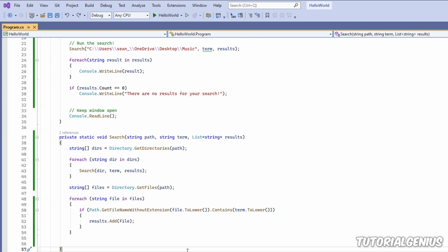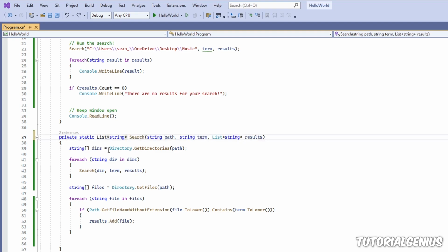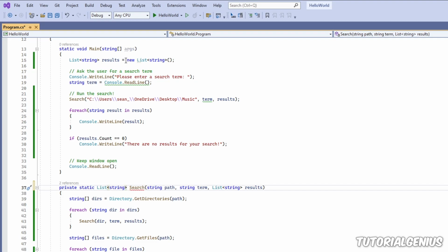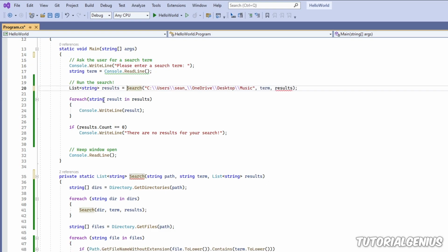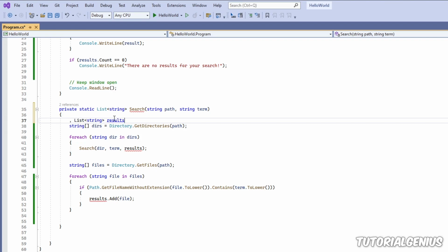So at the start of the tutorial, I said we could easily have this collection here as a return. We don't need it as a parameter. So now I've explained recursion, let's modify this code and have this as a return instead. So I set up the return value here. I no longer need to define this up here. So let's remove that part. Let's store the results in the results list here, because this will be our return here. I no longer need to pass this parameter in. And I no longer need this as a parameter. But I need to define a result in here. So let's do that now.